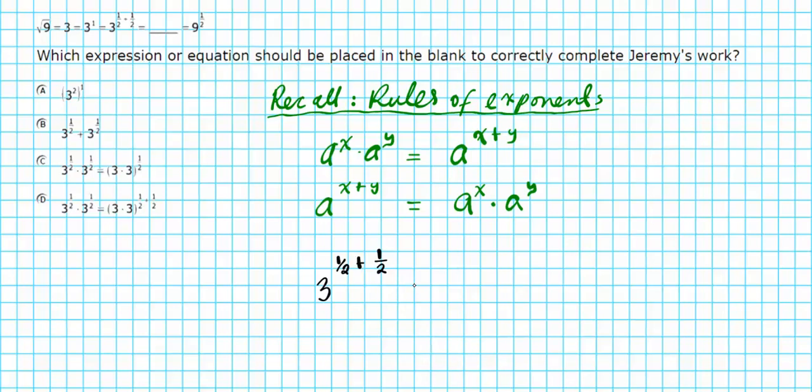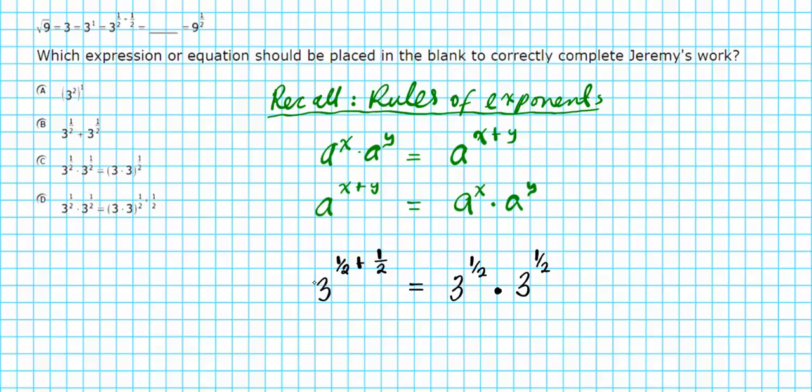Since you have the sum of the powers, you can write it as the base raised to the first of the addends times the base raised to the second. So you see x plus y, you can write it as a to the first number times a to the second number that has been added in the power. We are applying the same principle here. So still, this is my x and this is my y, and now it's being written as a product. All right, so this is the first part.